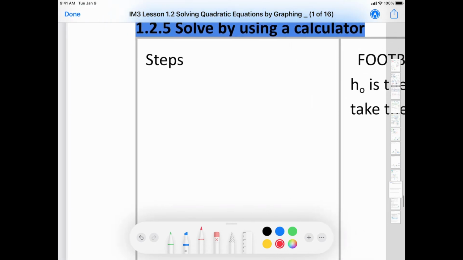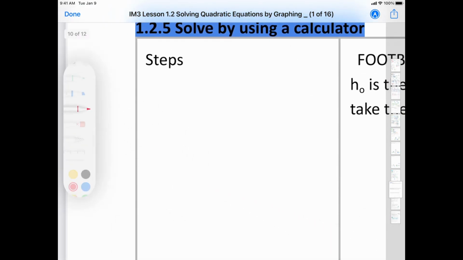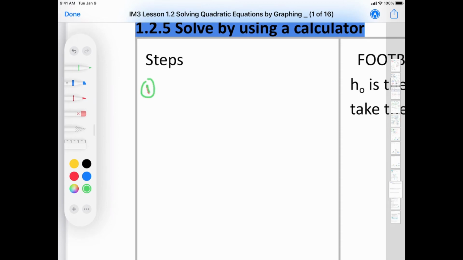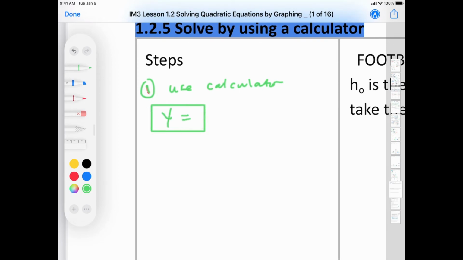We're going to be doing some word problems. And the first thing we're going to do is the same thing. We're going to put this into our calculator, use the Y equals button. And note that it has to be set equal to 0. Basically, your calculator can accept standard form, vertex form, vector form, we're going to learn later on, but it has to be set equal to 0.